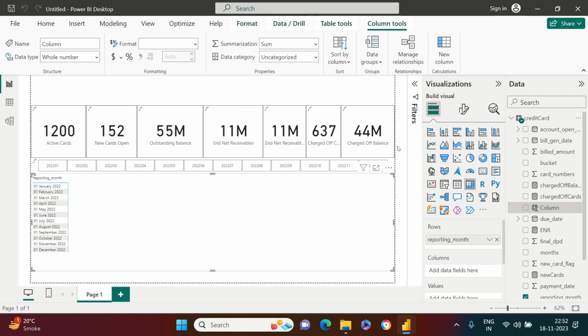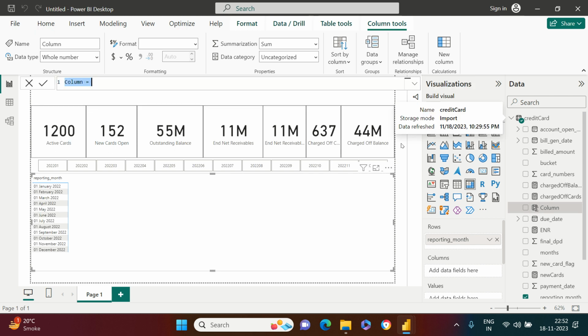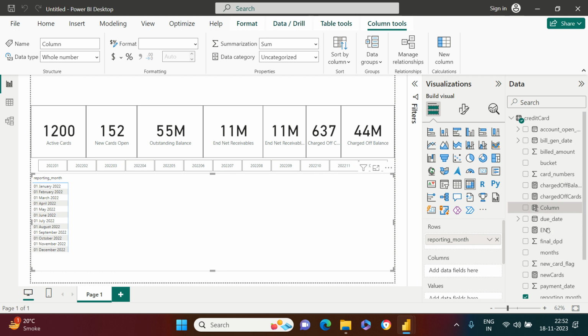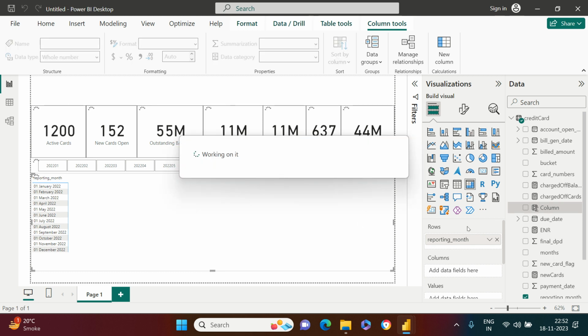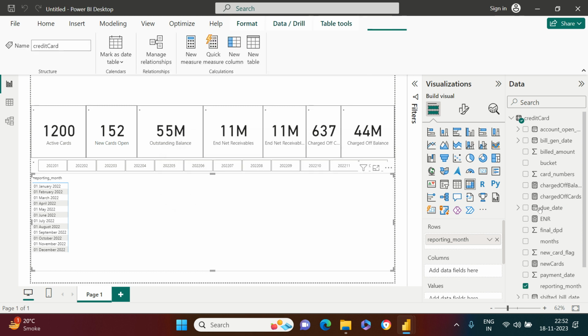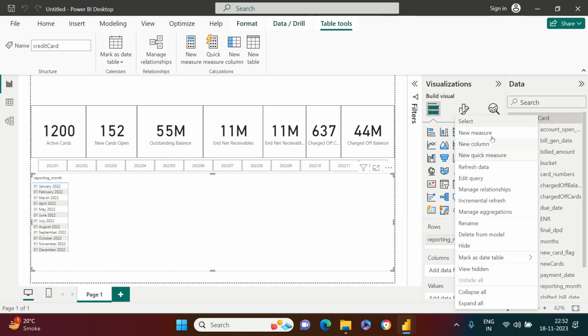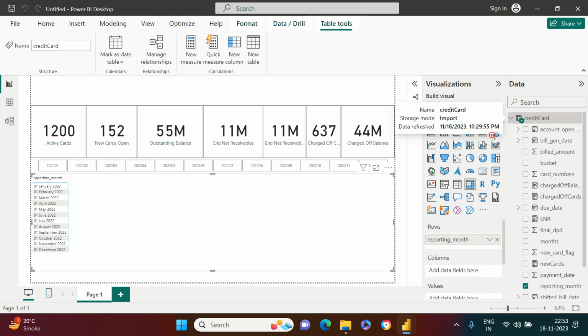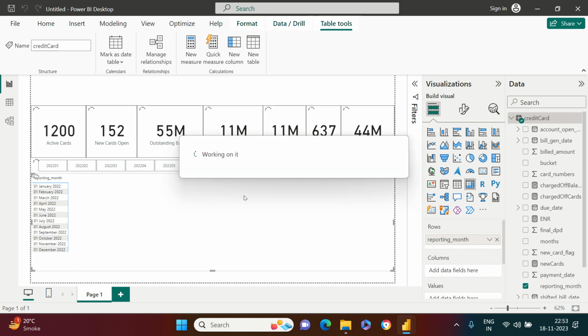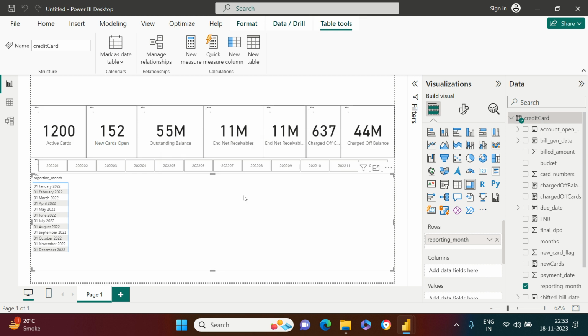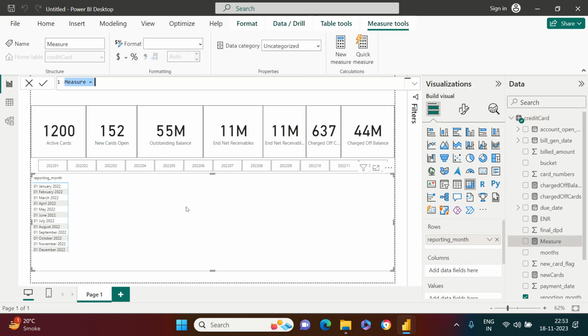So let's do it, let it complete. It is Power BI and it's not going to listen to me. Okay, I just pressed escape. Now let's wait until it goes away. Okay, this is gone. Now click on new measure, and from here I'm going to create rolling balance and rolling count. Those two things I'm going to create over here.